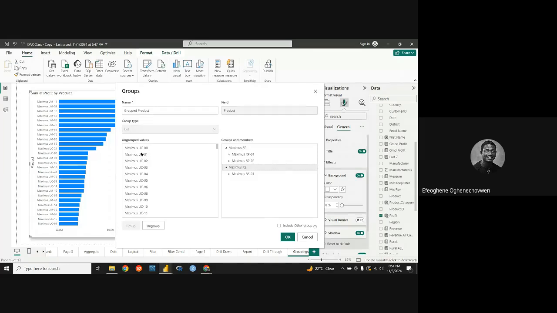So the next is Maximus UC. We have a lot of them here, from 0, 01, 02, 03, 04, 05, 06, 10, 12, 13, 15, 20, 28, 31, UC 36. We're going to have up to 45. Wow, it's a whole lot. And if you observe this Maximus UC 46, there are a lot of repeating products.